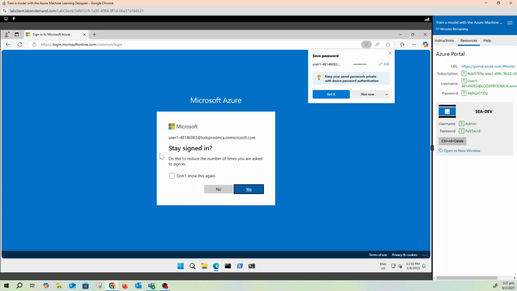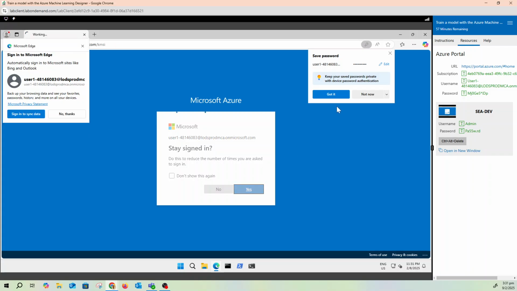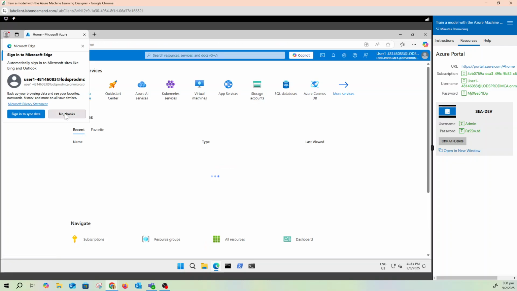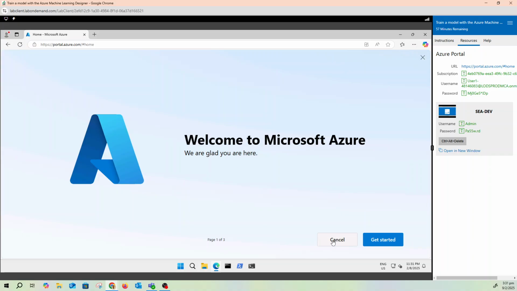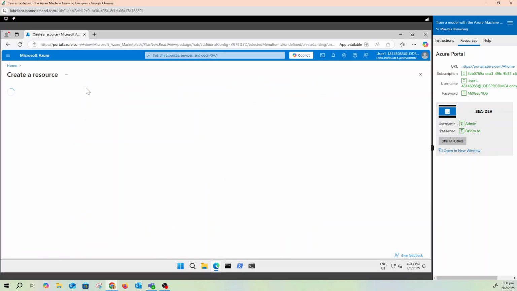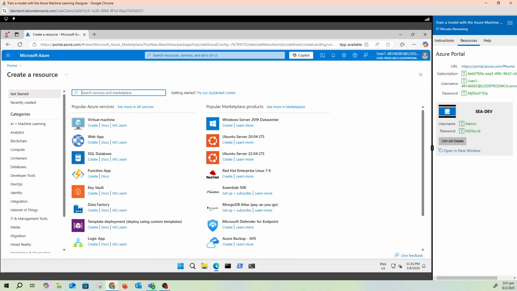As usual, we're going to create the machine learning workspace. So this part you have done many times. I don't have to explain again.